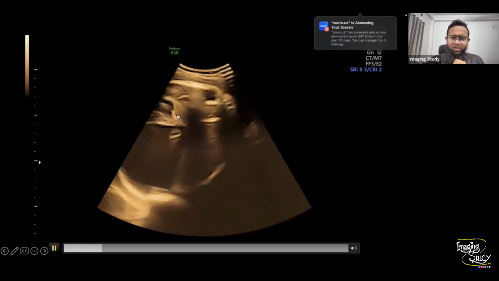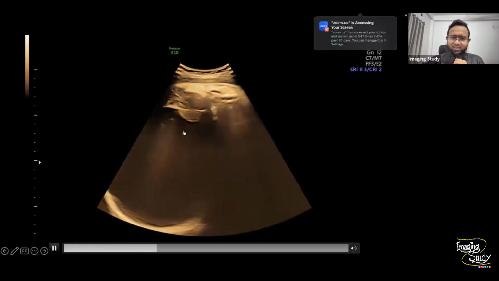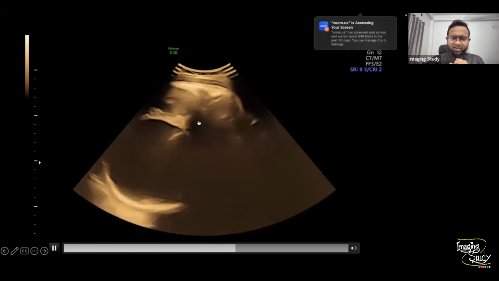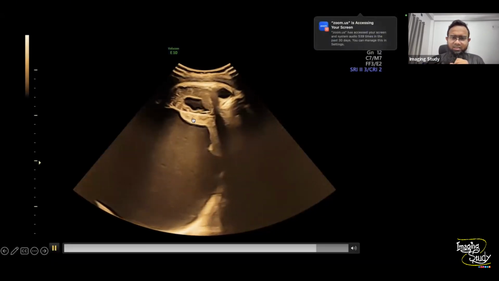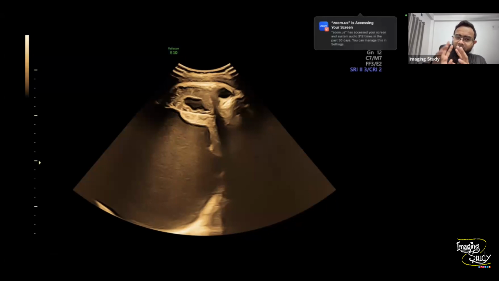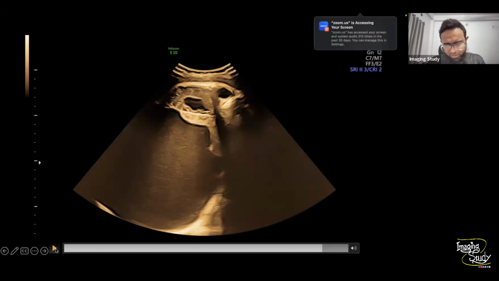Here you can see the lesion. So let's look at this part. You see this structure? What is this? This is a leaf-like area here. Let me freeze the image. This is the cerebellum. Is it normal? No, it's definitely not normal. The cerebellum should look like a W-shaped pattern. If I want to draw the cerebellum for a normal patient, it should look like this. But unfortunately, it is not looking like that. So it is definitely a deformed cerebellum. That is another important point. So we have found two findings: a posterior fossa cyst and a deformed cerebellum. That should be enough for the diagnosis, but we want to look further.